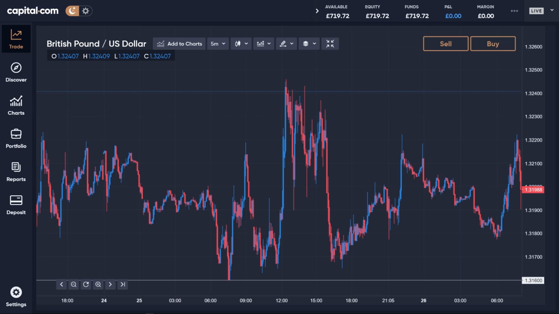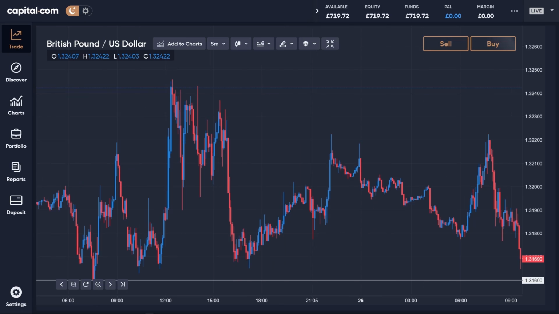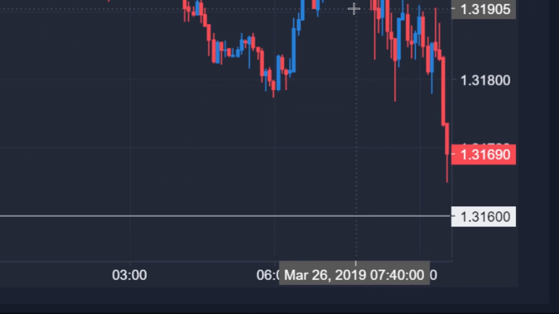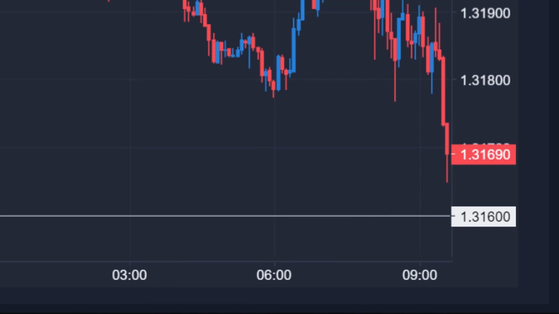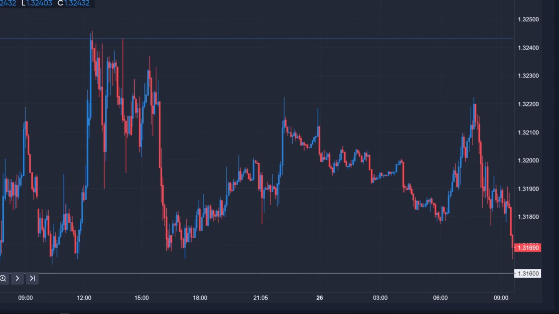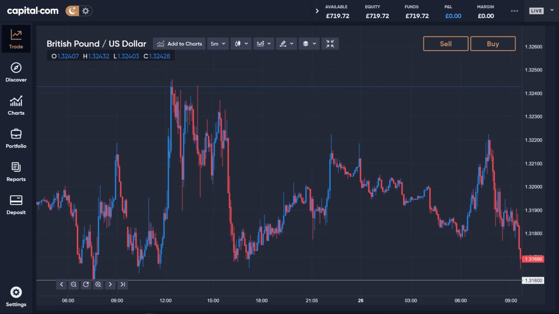One last look at this market. It's the next day. It's just after 9 o'clock in the morning. Again, we're back down to 31.60. Don't forget, this is all happening over a 24-hour period. You can also see it on longer term timescales as well. I'm using this because it's something that's happened just over the last few days. So again, if we were looking to be a buyer here, we've got an obvious place to buy.